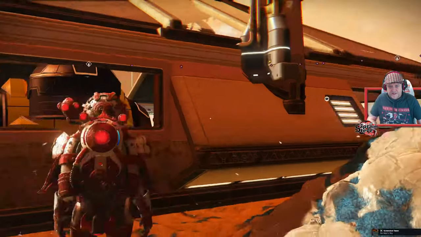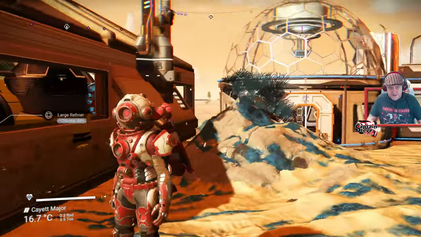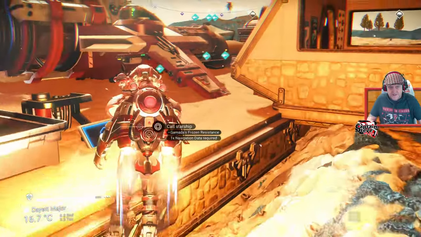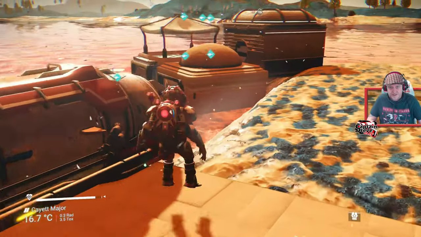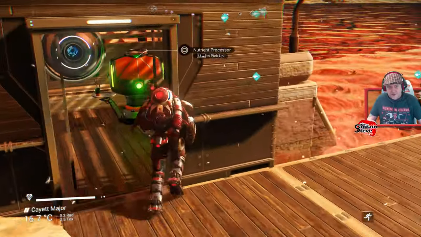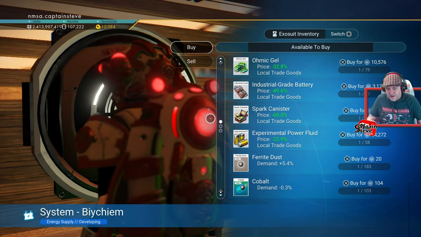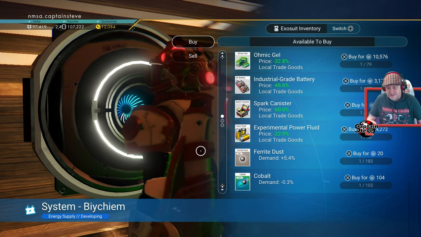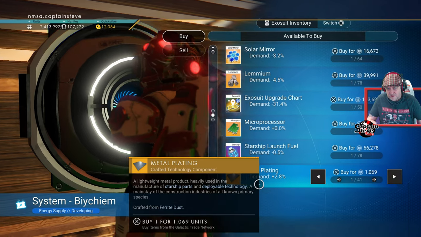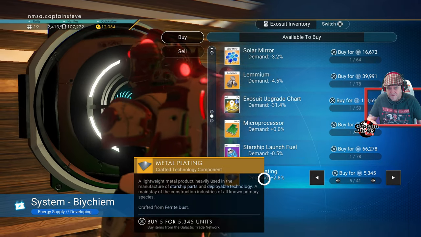Okay, now while that's going, the other ingredients that you need for this sort of stuff are the ion batteries and metal plating. Now I've already got the ion batteries. But if I head on over to this little galactic trade terminal, virtually all galactic trade terminals are going to sell metal plating. You can just buy the metal plating, or you can buy the ferrite dust and craft your own, or shoot some rocks and create your own.